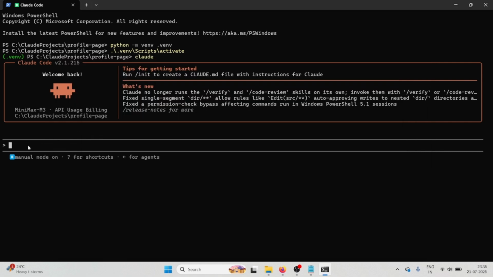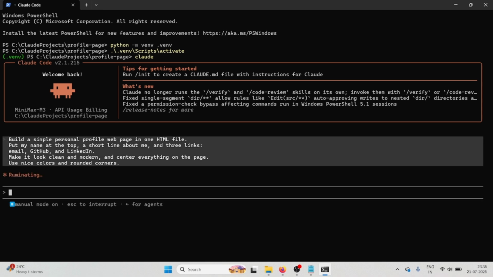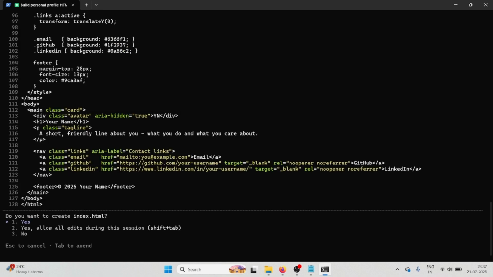Now I'm going to paste it here. I have to press this again. Now you can see that this is the prompt here. Then you have to press enter. It has started. Now it will ask you to review to approve. So you just have to do that, nothing apart from that.